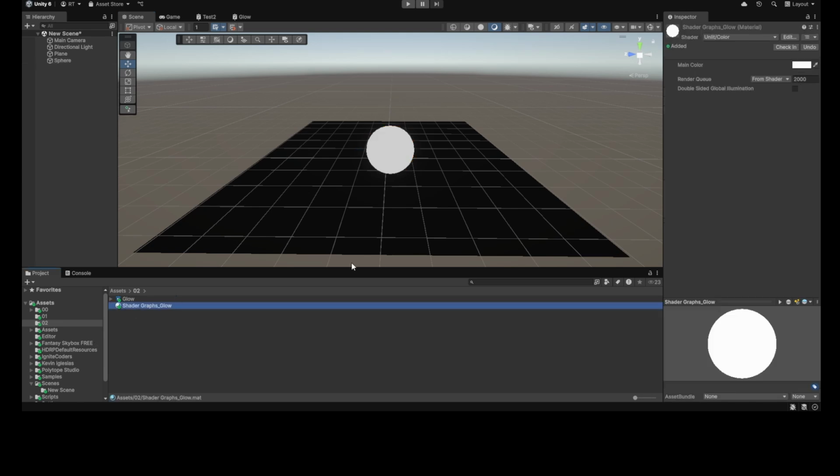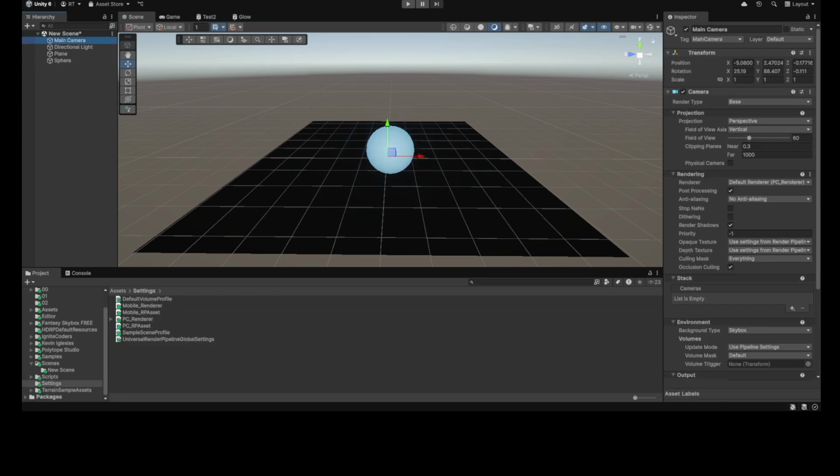Now we add this newly created material, the glow material, to our sphere. Now you can see that the sphere has that pulsating effect, but it doesn't glow that much.